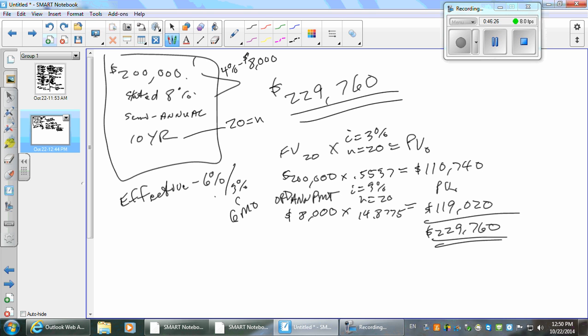Your debit to cash is going to be $229,760, and your credit to bonds payable is $200,000. Guess what you're going to have to credit for $29,760? Premium on bonds payable, and you're on your way. The other side, the investment in held-to-maturity bonds is $230,000, and you're going to gradually reduce it to $200,000. Big deal. Go do it. That's the bonds.